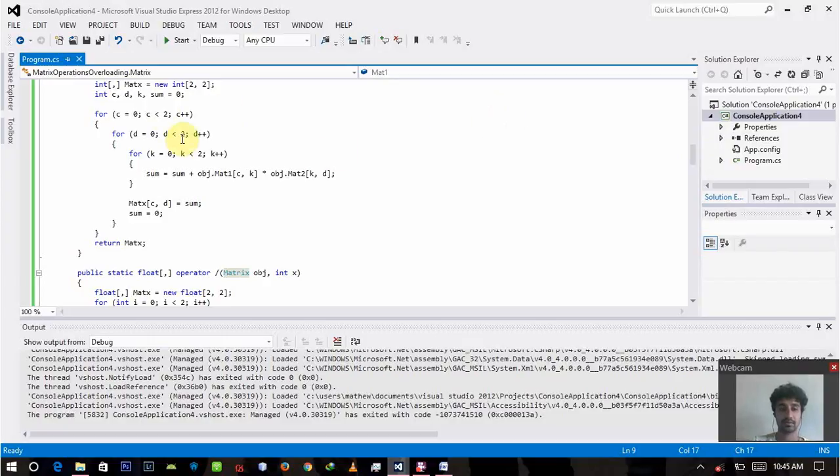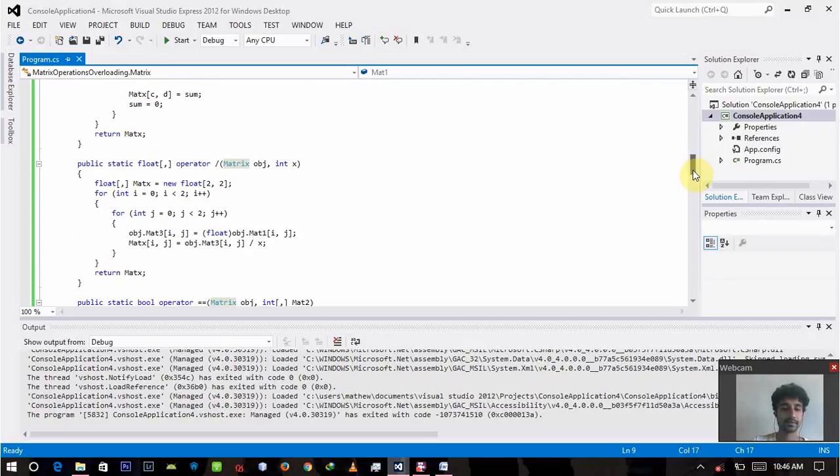So I've used three for loops to get into each iteration, and the sum will have the value of the first element into the second, third, and fourth. We have to multiply and add that. So that is stored in this, and subsequently those elements are stored into matrix X here.